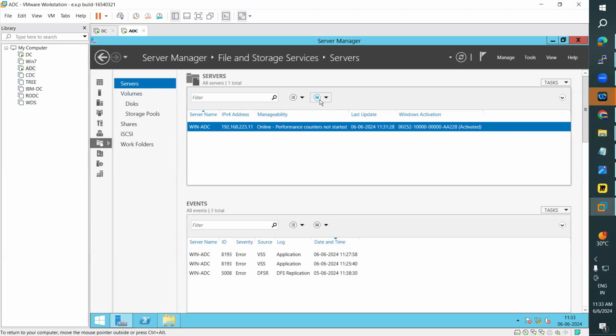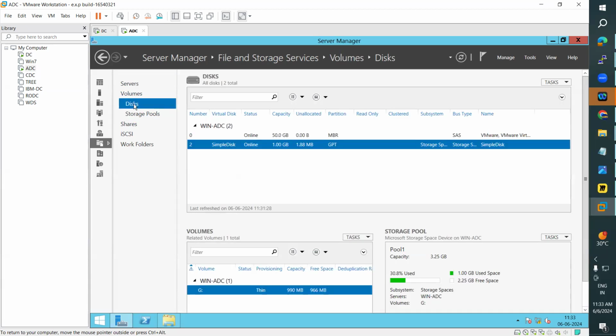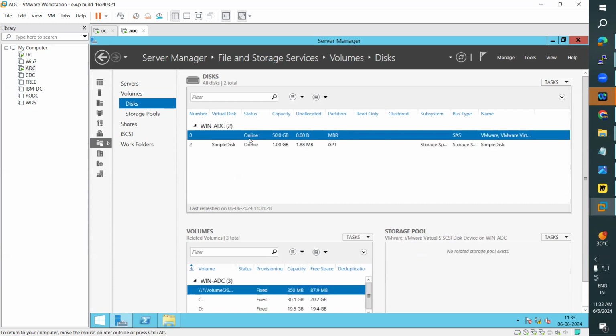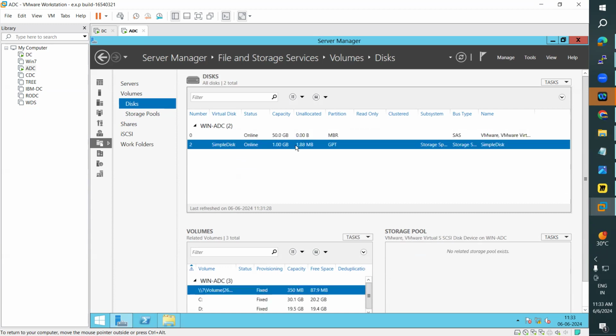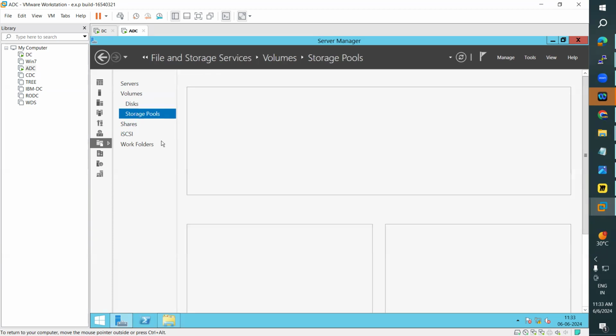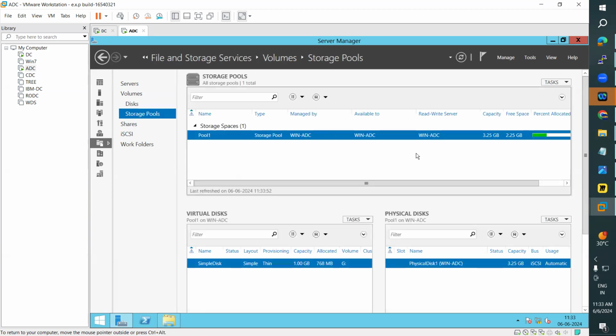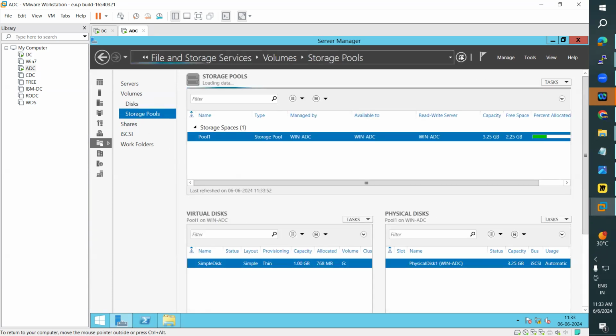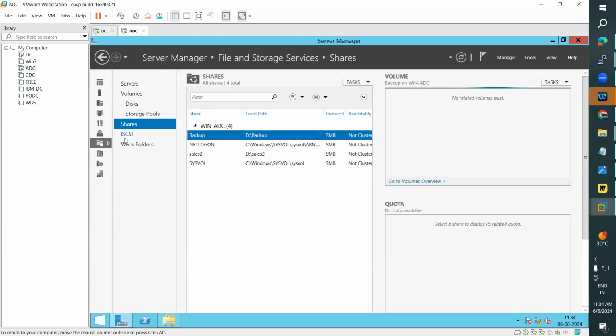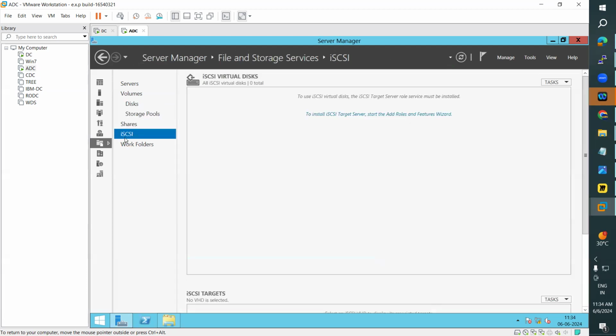Why is it showing 1 GB? Let's go to storage pools. Refresh here. No, it's different.